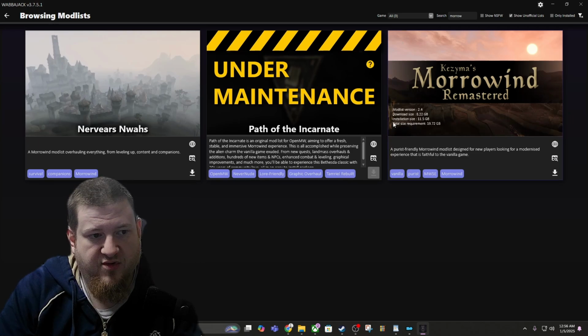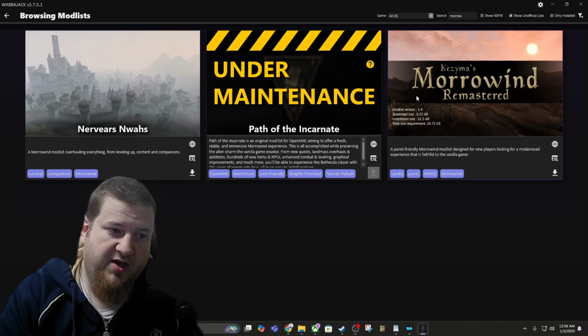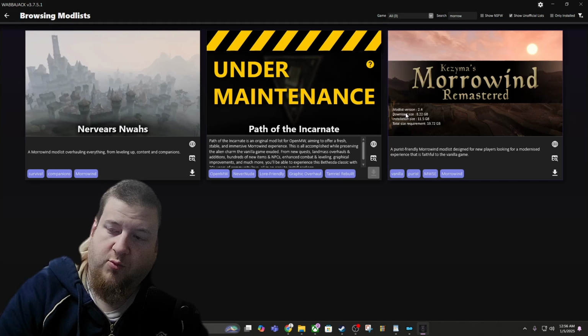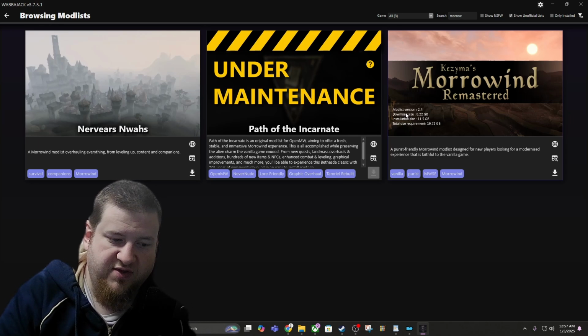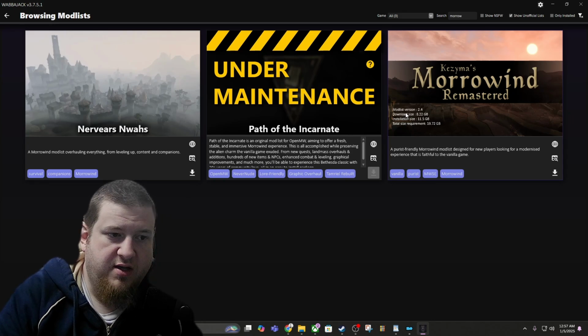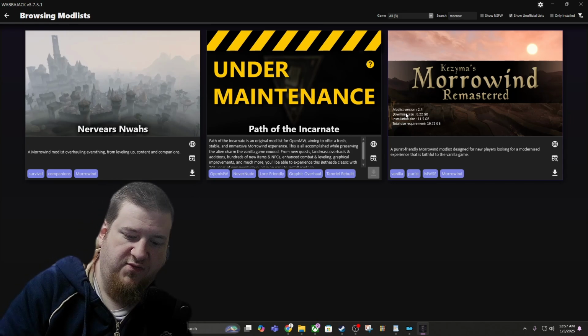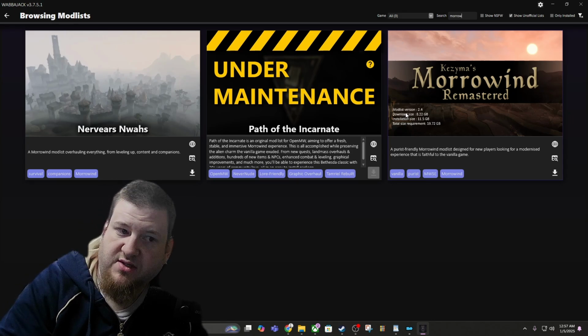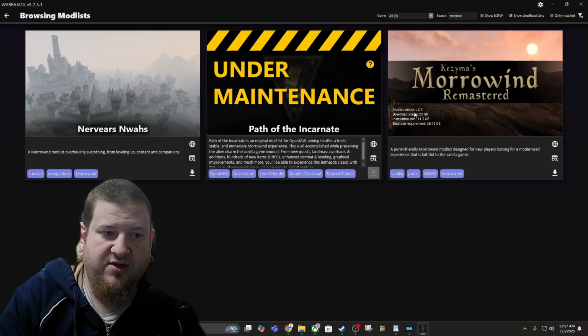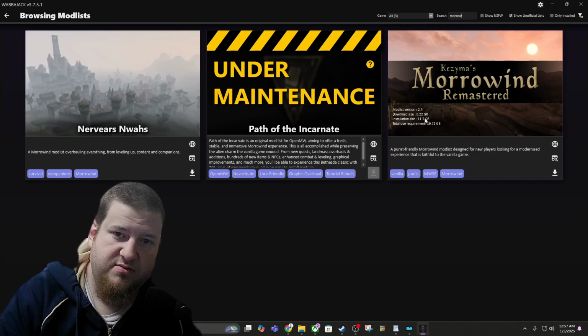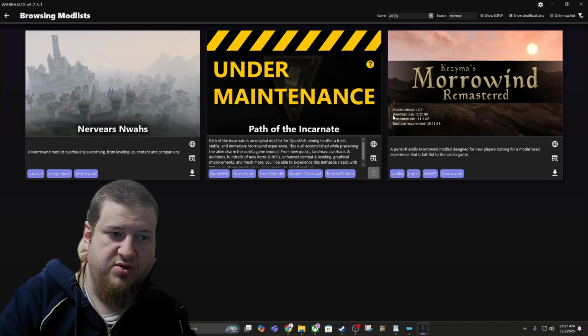Whenever you hover over something, it'll basically tell you a few things about the mod. It'll tell you what versions it's on. That only really matters if you are keeping track of if it's being updated or not. And that would be important for something that you're actively using. The download size, installation size. So you're going to download 8 gigs of zipped files, and you're going to install 11 gigs of full files.